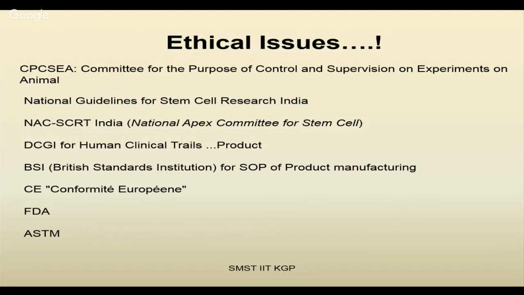And also if you are going for product development, we need to get the approval from the DCGI, the Drug Controller General of India. You need to have approval. Unless you have approval, you should not go for human trial. And once it is approved by the DCGI, then only products can reach the market.